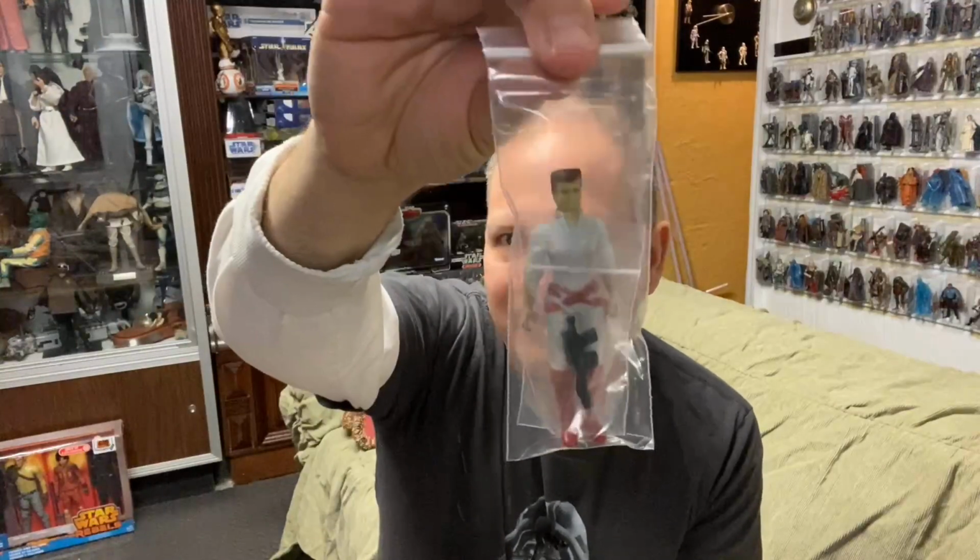But I did find a person on eBay that does some reproductions, and I've actually purchased two from him. And now I have a third, and the third I have is Jessica Meade, one of the many characters that have come through the Star Wars Droids universe. I've been going through a little at a time, collecting the characters, and I think there's about nine or ten. I still have a little ways to go, but I do enjoy it. Ooh, it even came with a blaster.